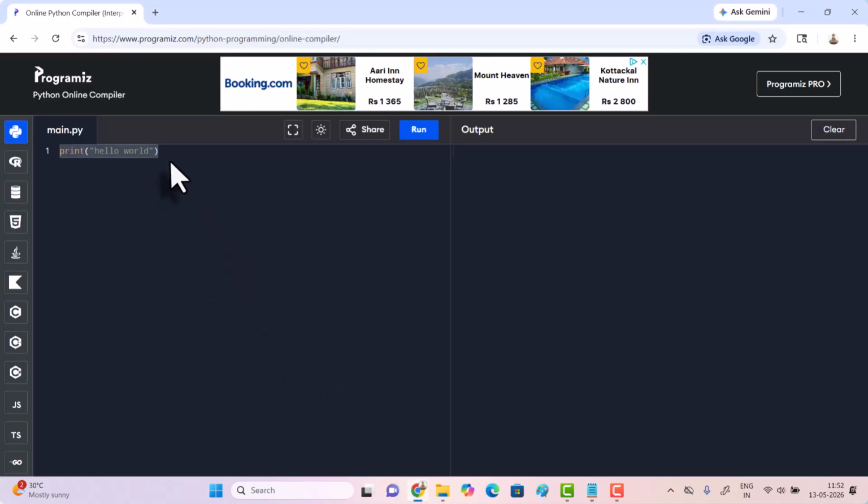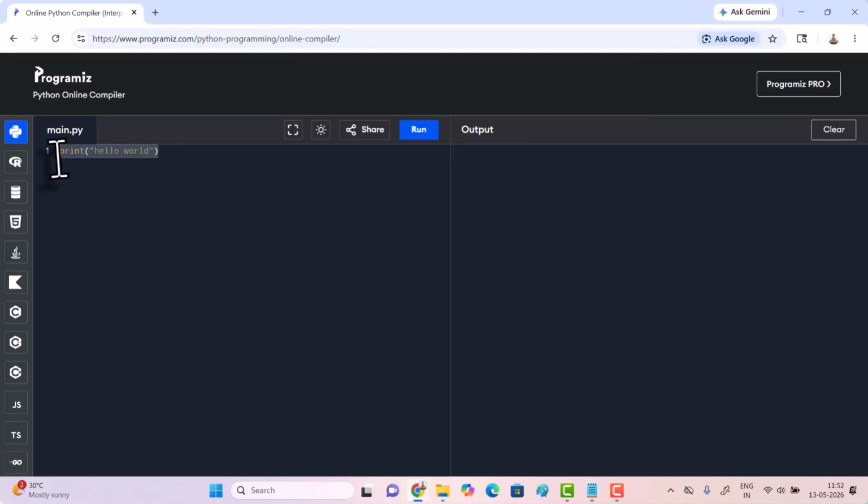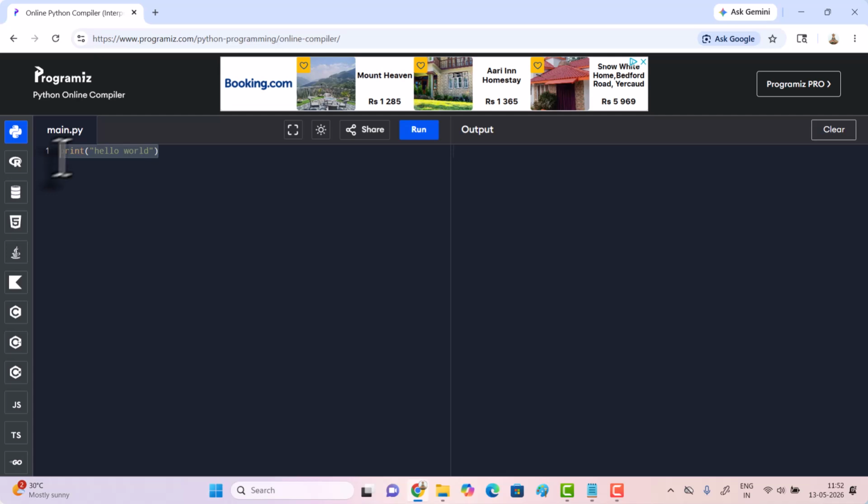Now once you have written this program, writing is completed. Now how can you execute your program? You can find an option here, run. If you click on run, it will show the output on the right-hand side. You can see here, hello world.